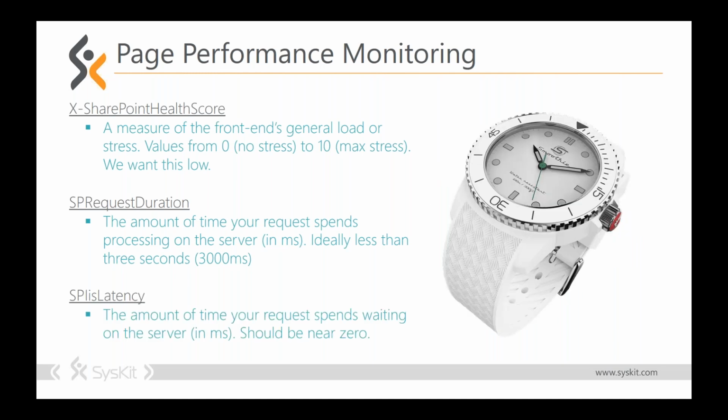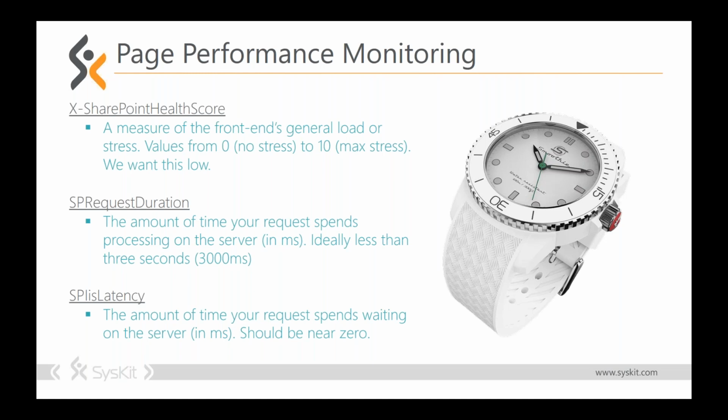The final number we want to look at is the SPIIS latency, which is the amount of time that the request spends waiting or queued up. Now, you remember me talking about the wait time, the ASP.NET wait time. That should correlate roughly to SPIIS latency for any given request. Now, we want this to be near zero, and the highest I've ever seen it under normal operating circumstances is in low double-digit milliseconds, maybe 17 milliseconds.